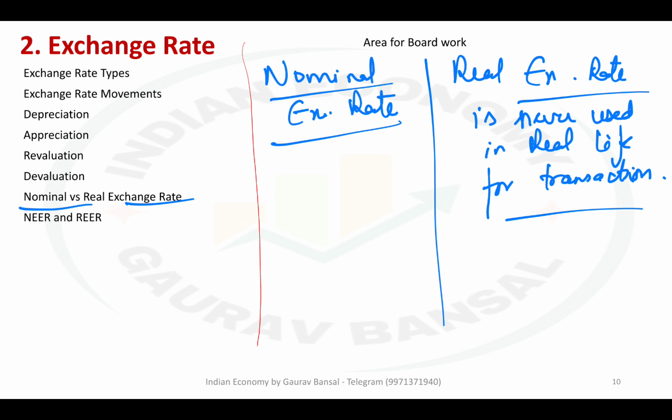So the real exchange rate is never used in real life for transaction. Okay, how do we calculate real exchange rate? Basically, what we always have is the nominal exchange rate. Markets use nominal exchange rate. If we have to convert it into real exchange rate, we actually need to adjust the exchange rate for inflation.